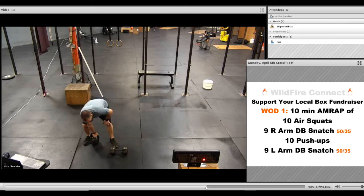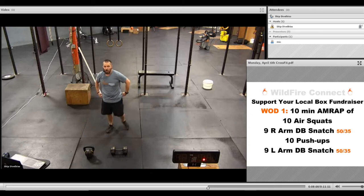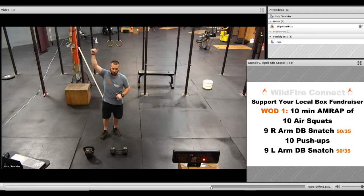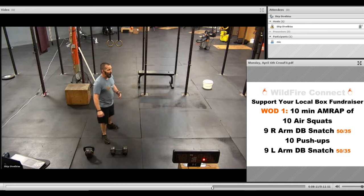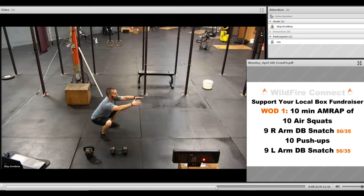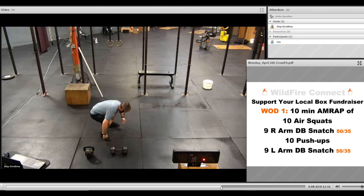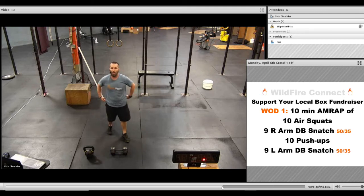If you've got a dumbbell, great — use it. If you need to use a kettlebell, that's totally okay. For the air squat, get your feet back in from that sumo stance, right underneath your shoulders — butt down, chest up. As you get nice and low, stand up all the way in between and keep that motion going. As you get down, really fight to keep that chest up; don't let it hang over, because that's where you'll start to feel it in your lower back.